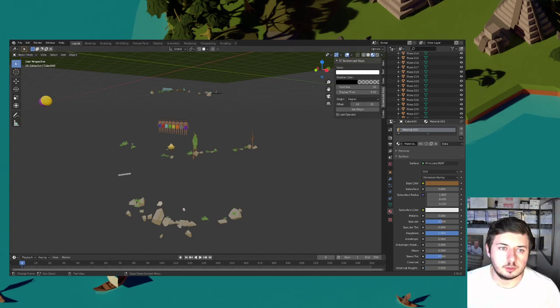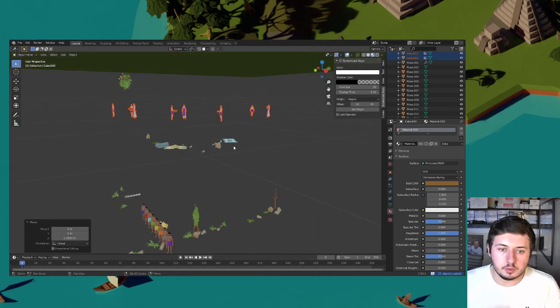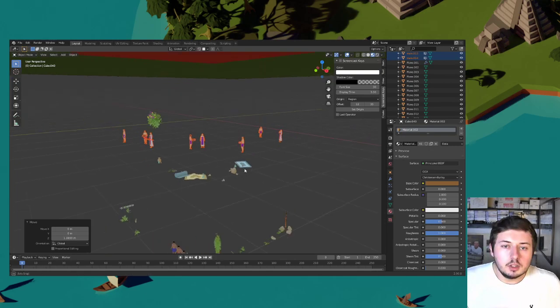Give me 2 seconds. I need to quickly find my characters from the last one I did and just copy them across, which was the Slavs Wonder I did. I don't think you'll be able to see this, so sorry for just a second. I'm in a different blend file. All right.